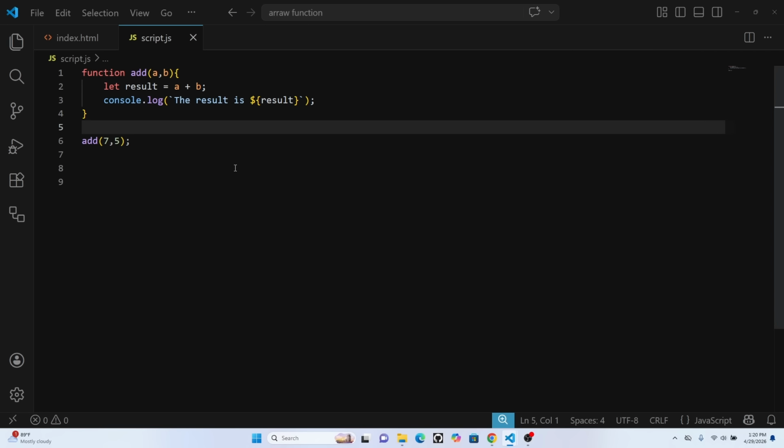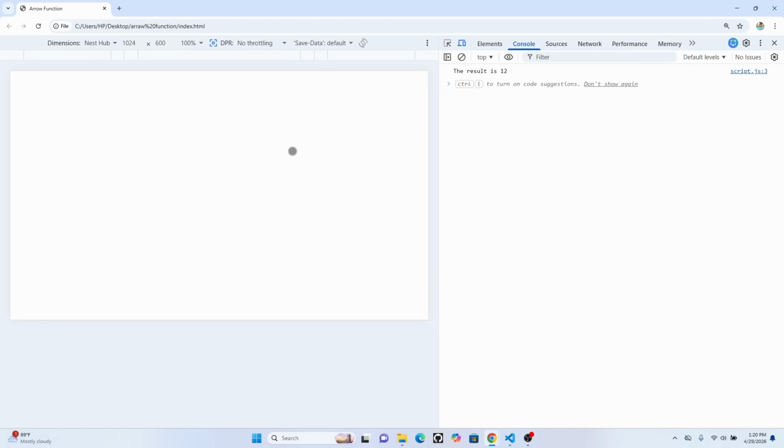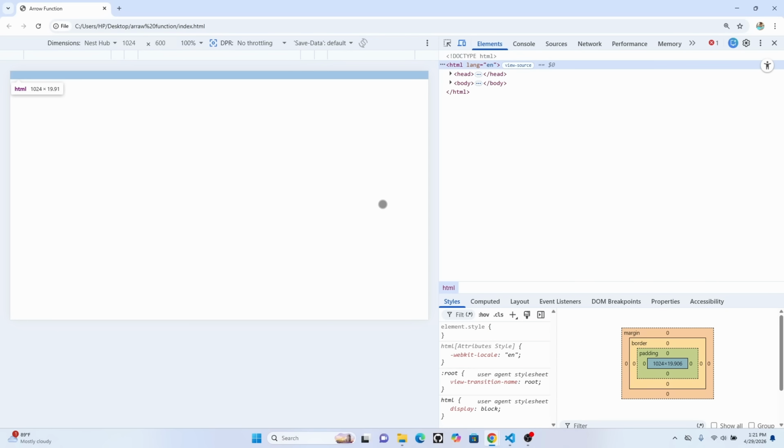We are displaying our result on the console, which is the dev tool. But now if we don't want it to be displayed on the dev tool, and we want it to be displayed on the browser itself, this browser we have here, we want it to display here instead of displaying on the console. Remember, to go to the console, you right click, come to your inspect, and you come to console.